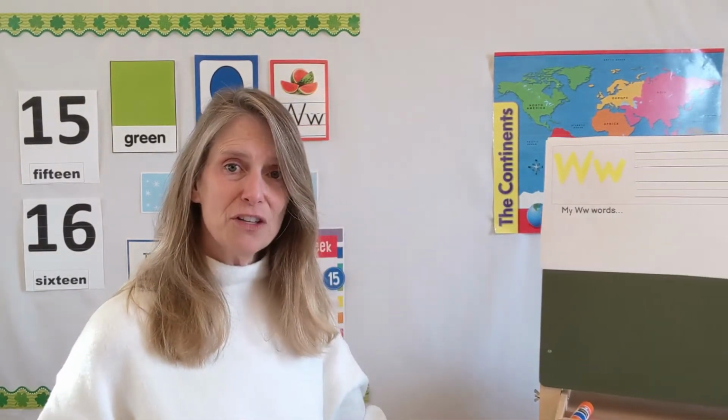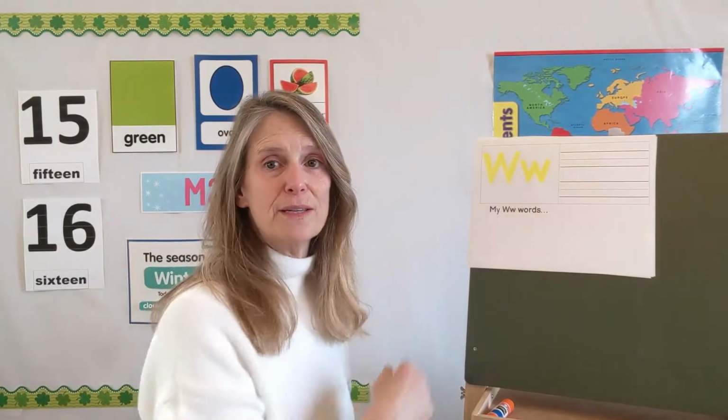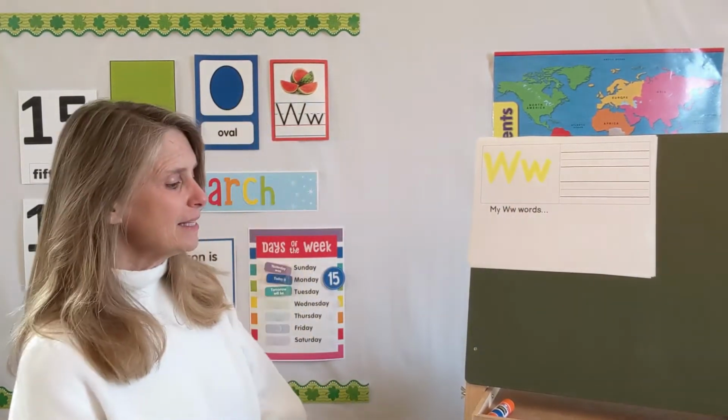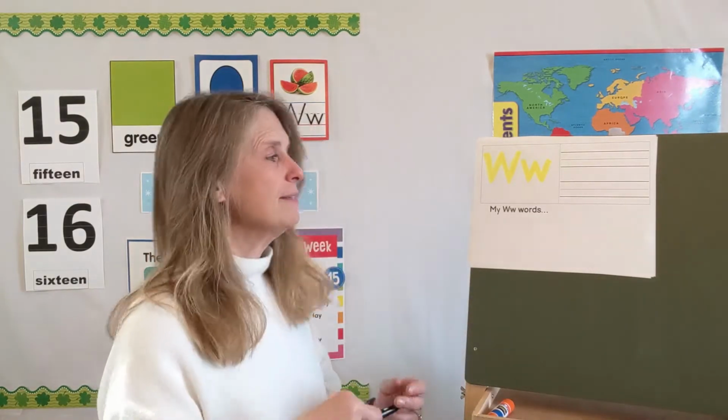If you don't have an ABC journal, that's not a problem. Get any piece of paper that you have and you can write along with me. If you can print this out, then you can practice tracing with me as well. Let's get whatever you're using to write with ready. I'm using a marker up here so you guys can see it.